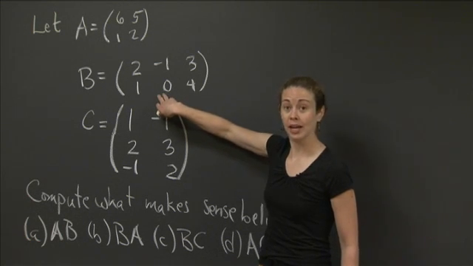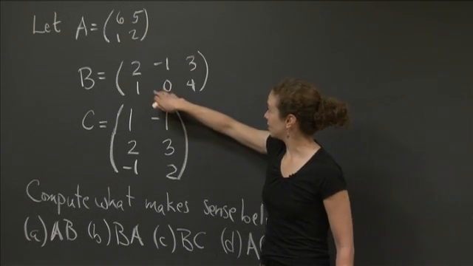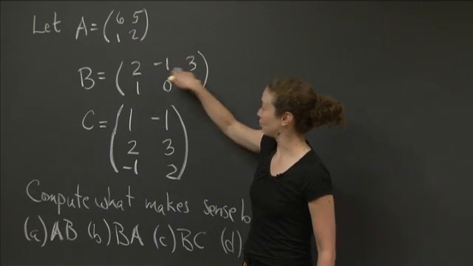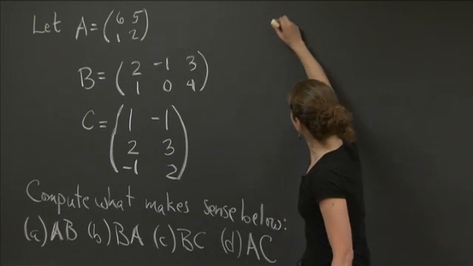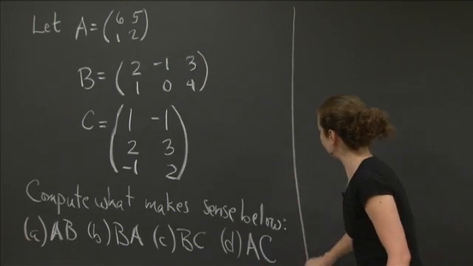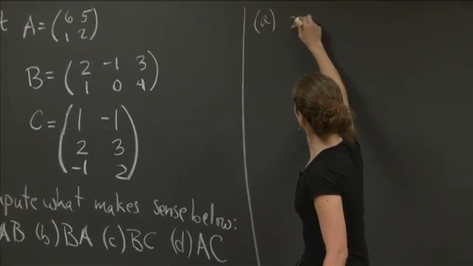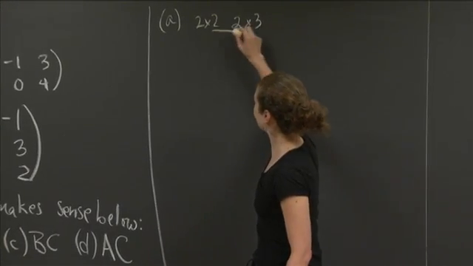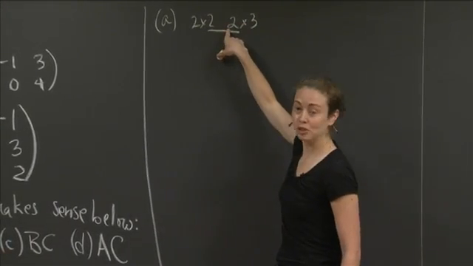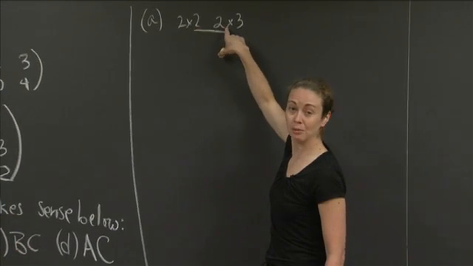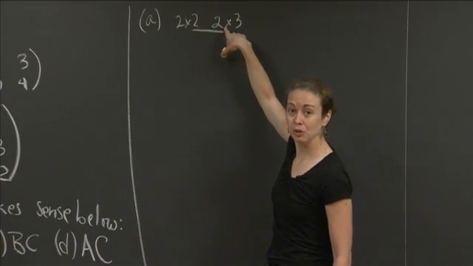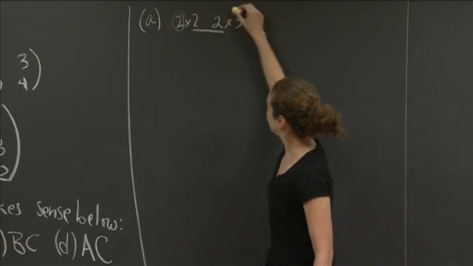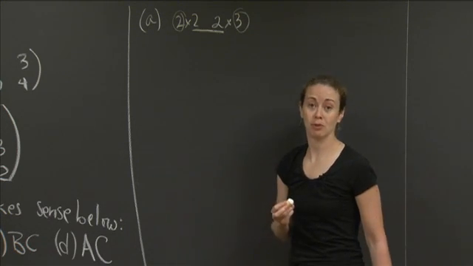So before I write it down again, A times B is, notice A is a 2 by 2 matrix, and B is a 2 by 3 matrix. And so if I write letter A, we know we're taking a 2 by 2 by a 2 by 3. And so the fact that the interior dimensions agree, that the number of columns of A is equal to the number of rows of B, means that I can multiply them. So I can multiply them. And my result I expect to get is, of course, the dimensions we have on the outside. So I expect to get a 2 by 3 matrix.